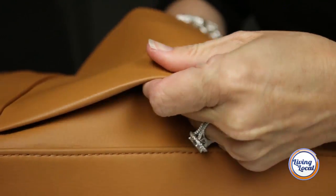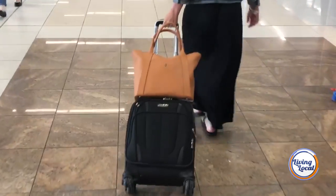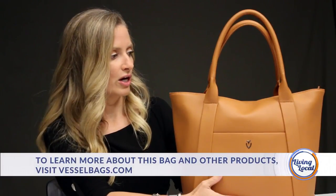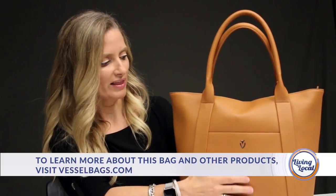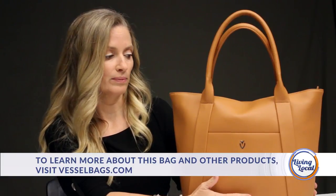For someone looking for something like that, or someone who is a road warrior and travels a lot, I had several people in the airport come up and ask me where I found it when it was attached to my carry-on — because that's a feature you see in a lot of men's briefcases that you don't find often in feminine bags. I would definitely recommend it. It won't replace one of my other bags, but it will definitely have a role in traveling, court appearances, and back and forth to the office.